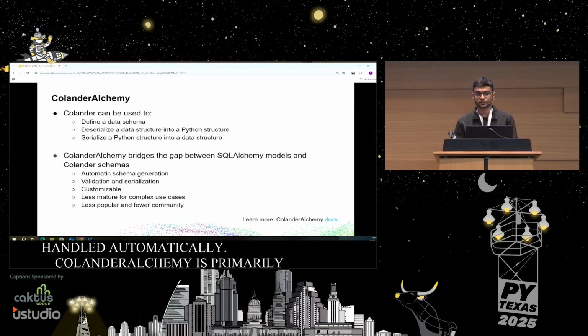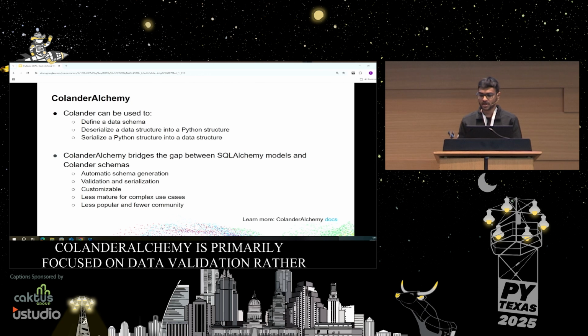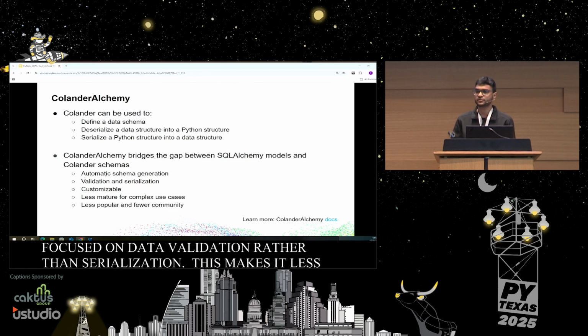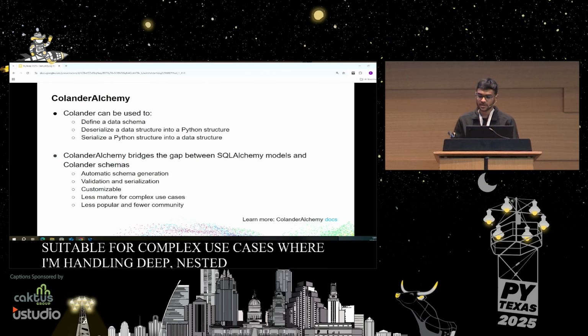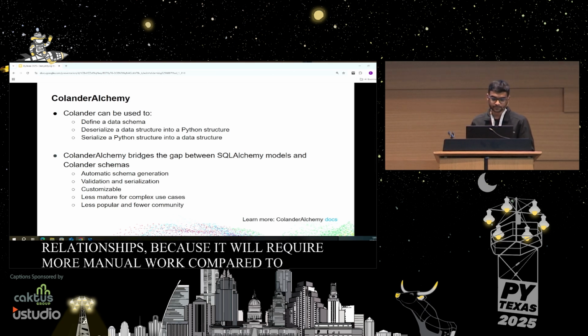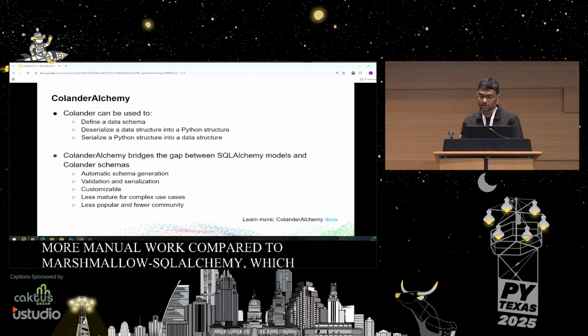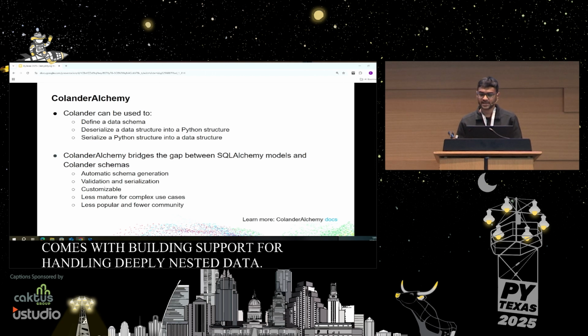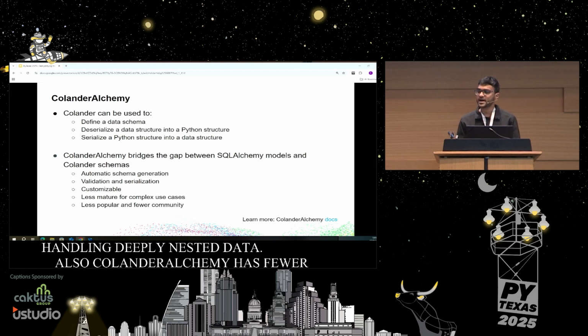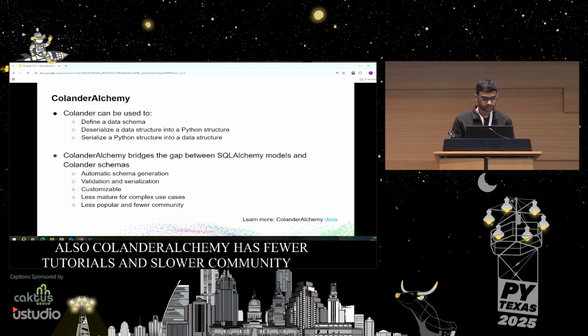This makes it less suitable for complex use cases where I'm handling deep nested relationships because it will require more manual work compared to Marshmallow SQLAlchemy, which comes with built-in support for handling deeply nested data. Also, ColanderAlchemy has fewer tutorials and slower community-driven improvements, which makes troubleshooting and finding best practices a little harder.